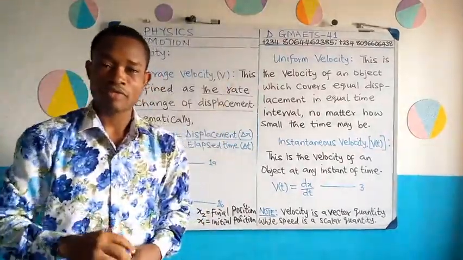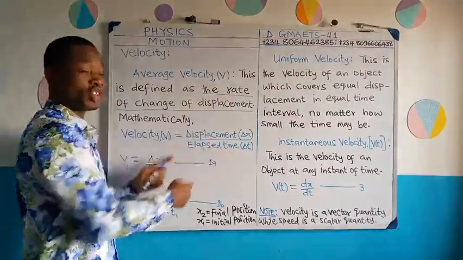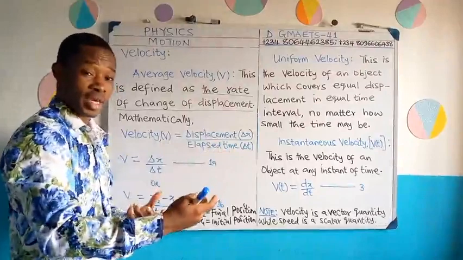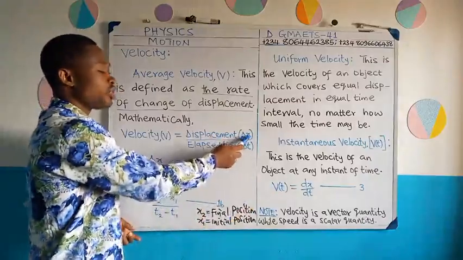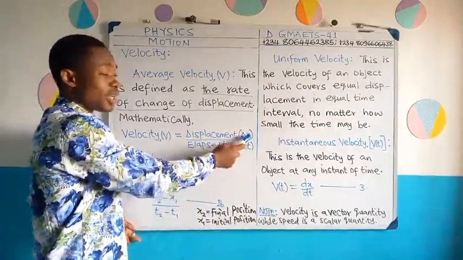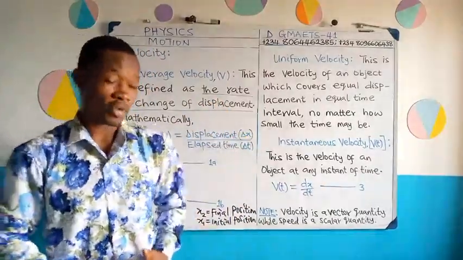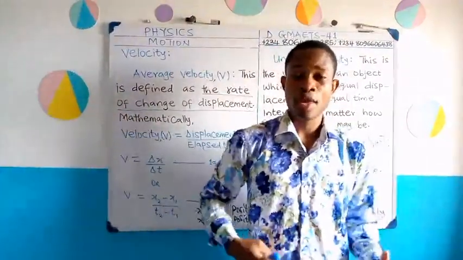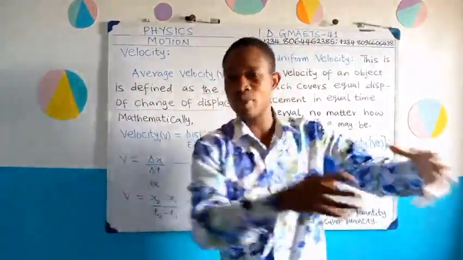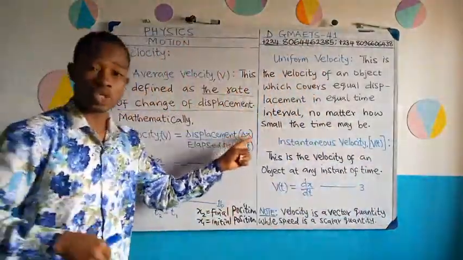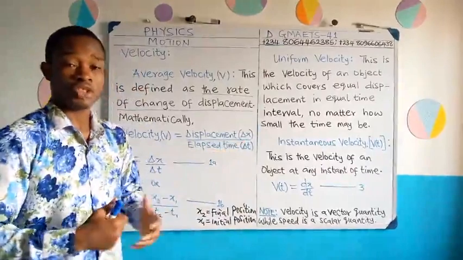What is the formula for average velocity? Velocity, following this definition, has the formula displacement over time, that is elapsed time, the time taken, okay? Our displacement, we are using change in x. This triangular sign is delta x, which means change in x. That x there is position. Now look at me here, this is my position. If I move from here to here, I've changed position. And now we can talk about displacement. That English word, to displace, means to move from one place to another. So this x represents position. Delta here is change. So change in position divided by the elapsed time, change in time.